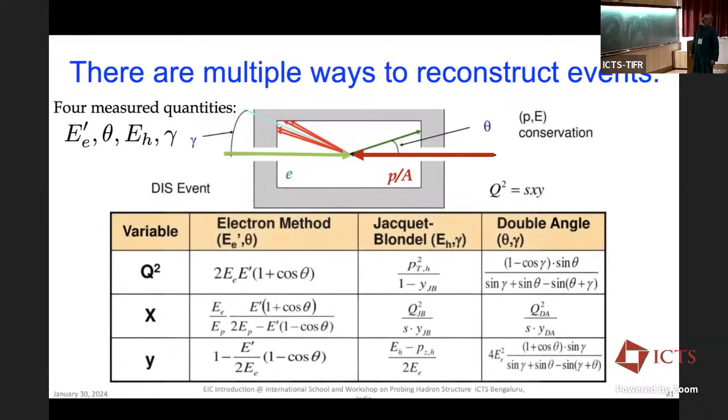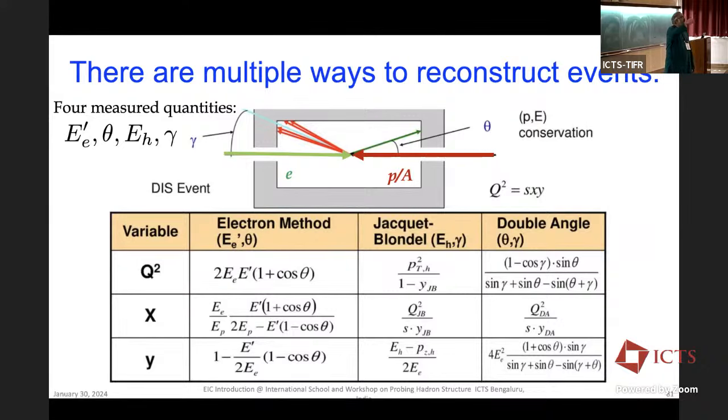Here are multiple ways to reconstruct events. I mentioned to you that we will either measure the inclusive method or the hadron final state method, or if you're measuring the electron angle and the hadron angle, you can measure that too. So there are 3 types of measurements like that: the electron method, the jet method, or the quark method, or the double angle method. They all give you the same information. I told you the system is over-constrained, and you can check one against the other.